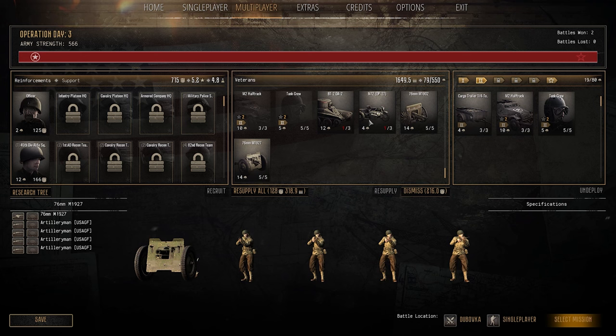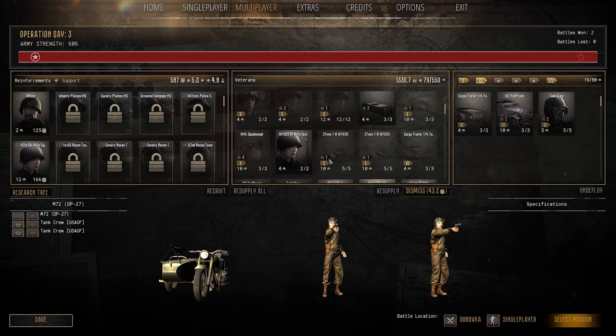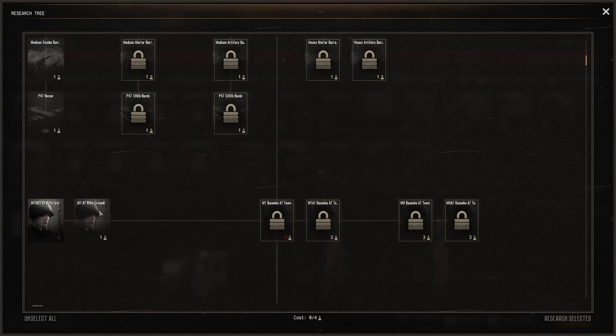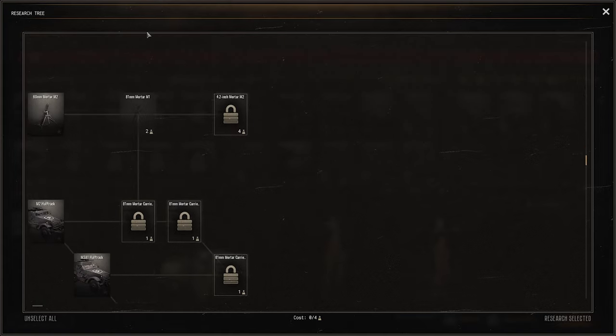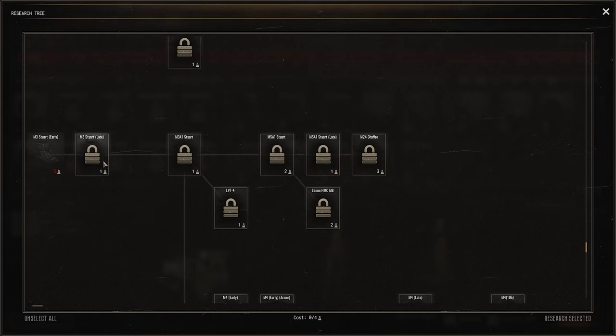And, yeah, so, whew, it was a hell of a fight, but we made it. We persevered. We overcame. And we will be rolling into the next mission, which is going to be us assaulting. We did get a little bit of research out of that, but I'm going to hold on, because what I would like to pick up next would be to start getting into my tank tree. I want to have something with a little more oomph behind it. So this M3 Stuart is going to cost us, we'll be able to pick one up after this match.